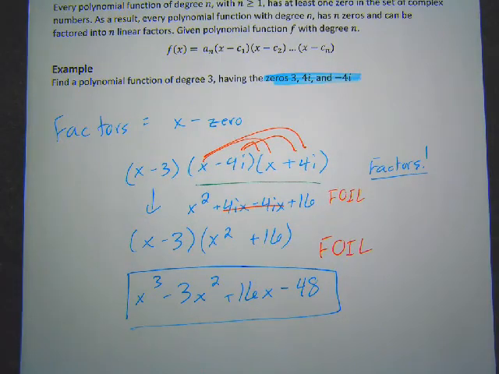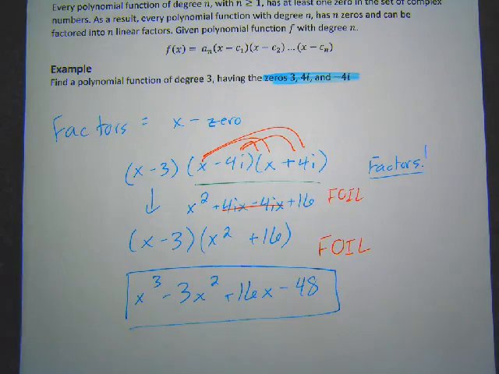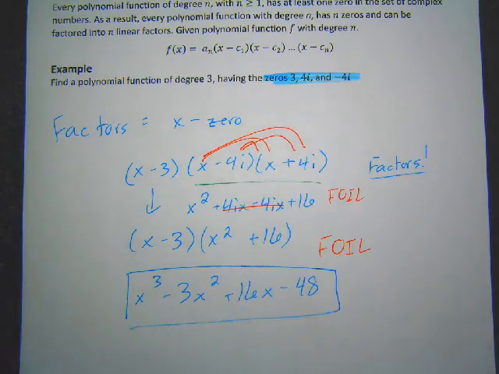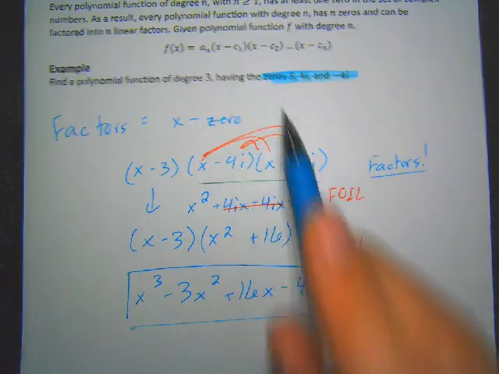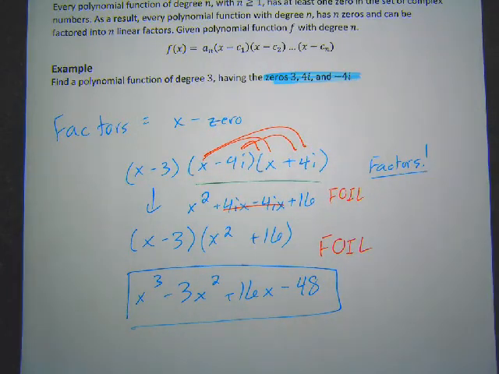Instead of taking the polynomial to start with and solving it and getting the zeros, we actually took the zeros, the parts that would solve the polynomial, the solutions, and we made factors. We multiplied those factors back together and got the polynomial. So this is the polynomial that would give us those three zeros. If you graph this, it would have a 0 at 3. You wouldn't be able to see the 4i or negative 4i zeros because sadly they're imaginary, so they don't show up on the graph. But you could graph it to see that the 3 is a 0. You could do synthetic division with the 3 to check and see if it's a 0. But that's the idea. So this is going backwards.